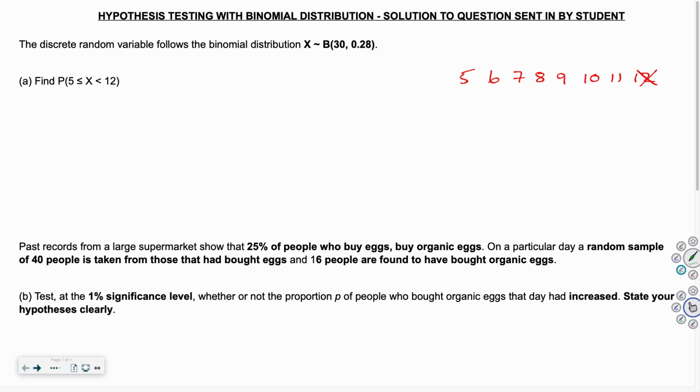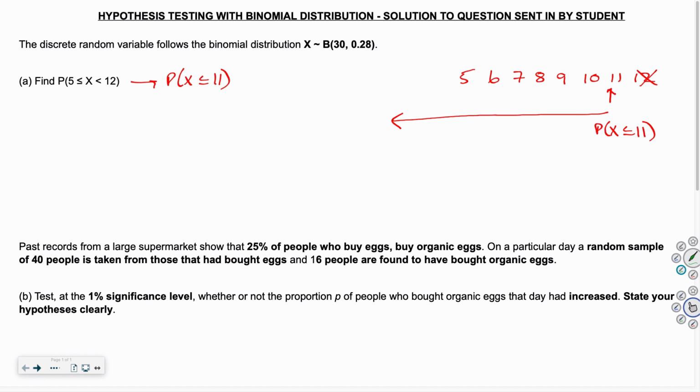Now, what we need to do is somehow translate this probability into less than or equals so that we can work with a binomial distribution. So to convert this into a less than or equal, if we look at our highest value, all of these numbers are less than 11, aren't they? And we want to include the 11, so we're going to need the probability of X being less than or equal to 11. So that's the first thing. Probability of X being less than or equal to 11.